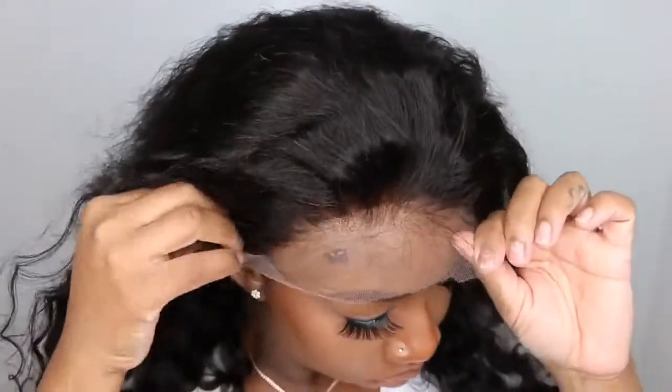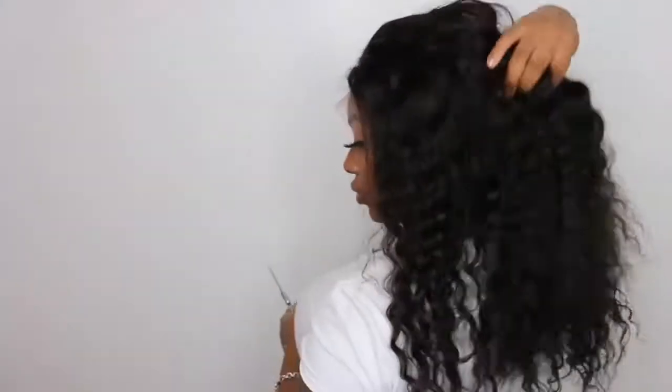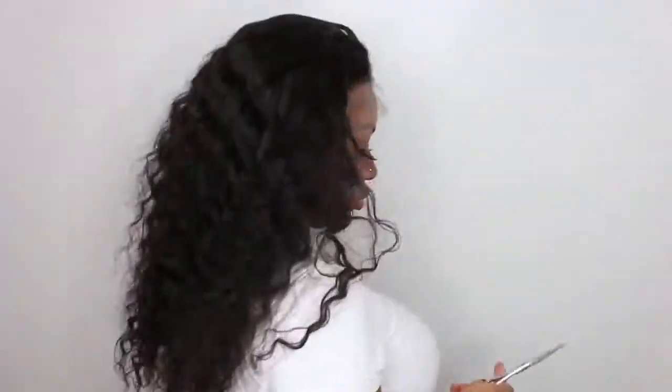This is how I apply my wigs. I apply the elastic around my head first and then I flip it back and pull it as far front as I can and then I get to work. Here's a close-up of the hairline — they do give you Swiss lace which is my favorite lace and it's very undetectable. The knots are bleached so we pretty much are good to go.